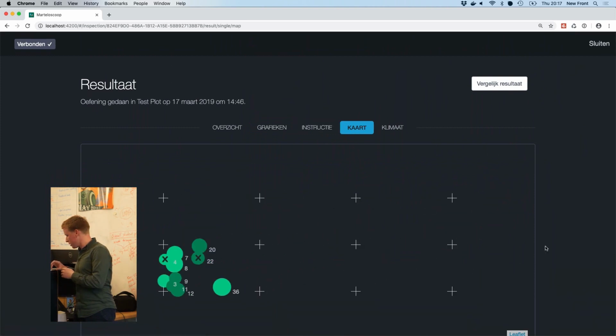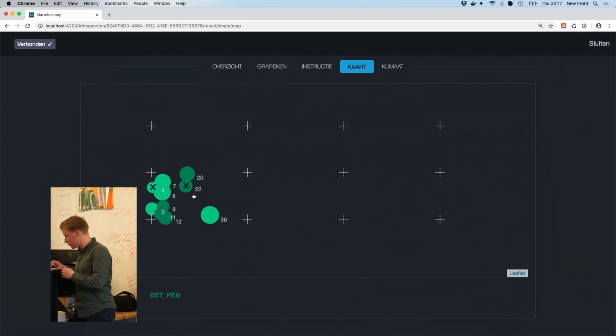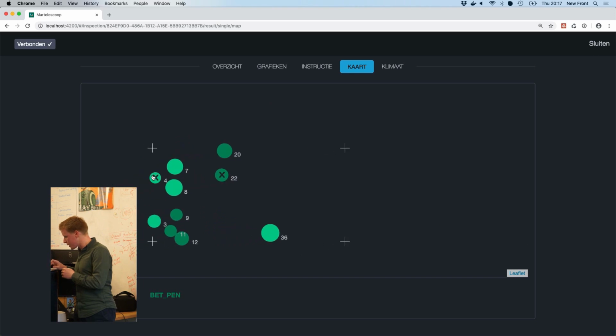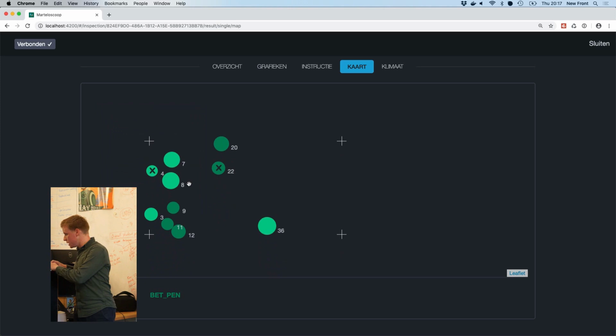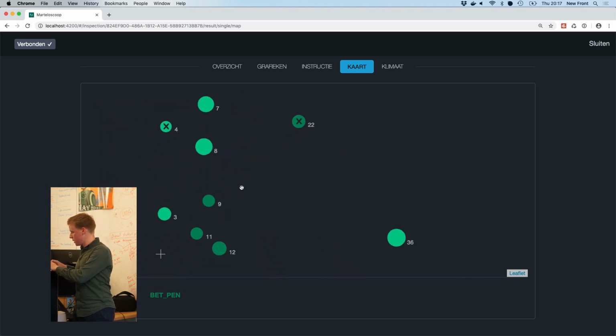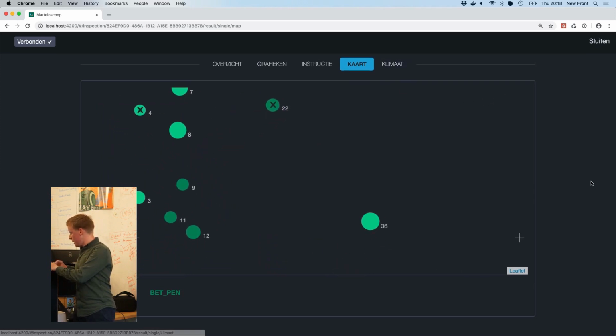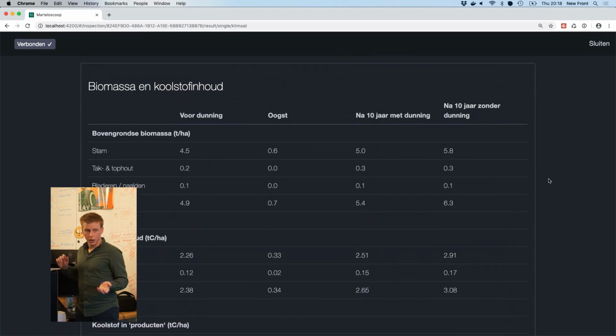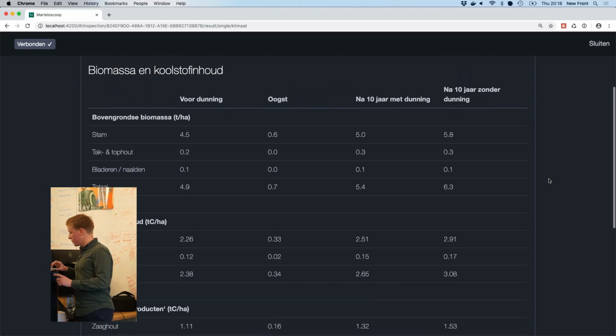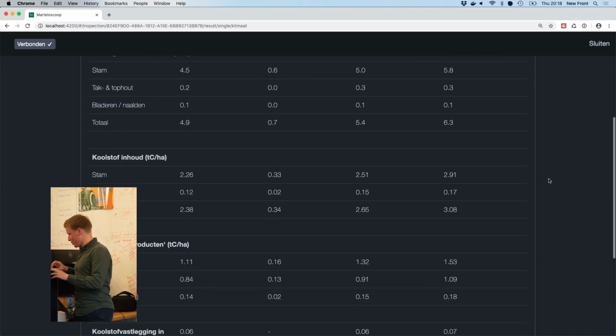Here you can see the forest itself on the top, and then the actions you have taken. This one was chopped. This one was also chopped. This is Leaflet, by the way, which works really well. And then the latest edition was about the climate. They want to see what the impact is on the climate if you chop down a forest. Yeah, same stuff.